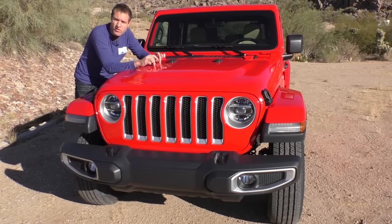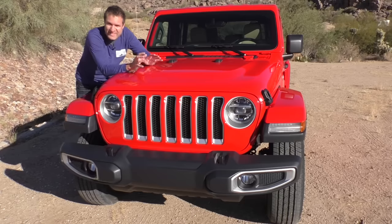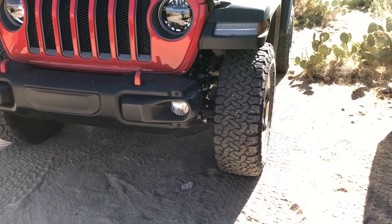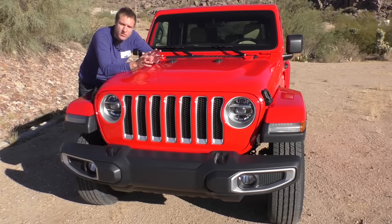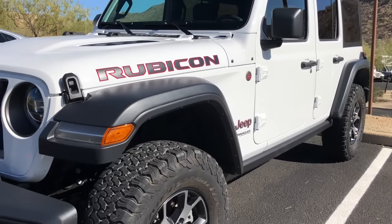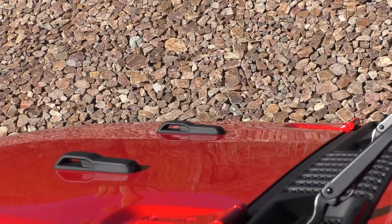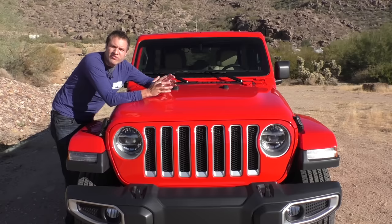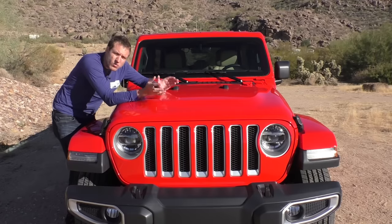Still on the front, there are three trim levels: Sport is the base, Sahara is the nicer one with luxury features, and Rubicon is the off-roading one. The Rubicon has some really cool stuff up front — one of which is the fact that the bumper is partially removable. The front part always stays in place, but you can remove the part in front of the wheel, so when you fit bigger tires for off-roading, you don't have to hack up your bumper. The Rubicon also has fenders that are just a little bit higher to accommodate larger tires. Also up front, these little rubberized hood handles are a Wrangler staple, and on the new Wrangler they also contain the windshield washer jets. And interestingly, there's no Jeep badge on the front grille — the designers said the grille is their logo, and the Jeep badge is featured prominently on both front fenders instead.